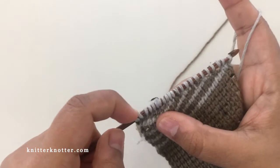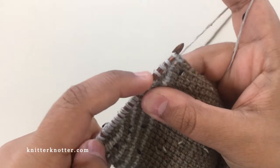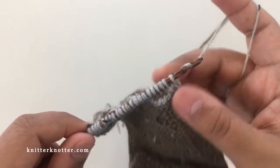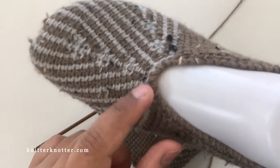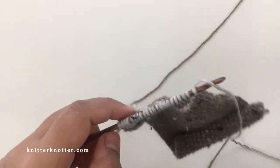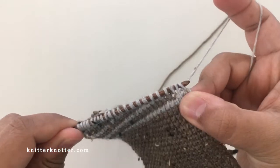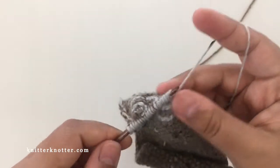So there should be 22 loops on the hook. So 2, 4, 6, 8, 10, 12, 14, 16, 18, 20, 22. That's 22 loops on the hook. And now we will yarn over and pull through two. We will not chain one here. So the reason I'm doing that is so that I can get this little U over here. If I chain one, it elongates a little bit and the shape wasn't as nice. So just make sure that you yarn over and pull through two and not chain one at this point, and just keep doing that to complete the return pass.